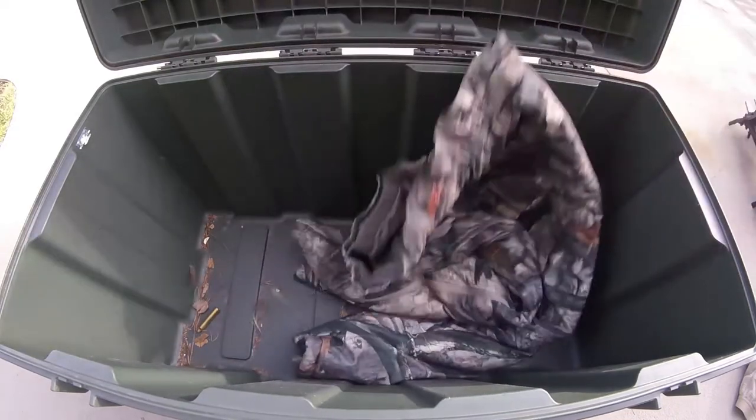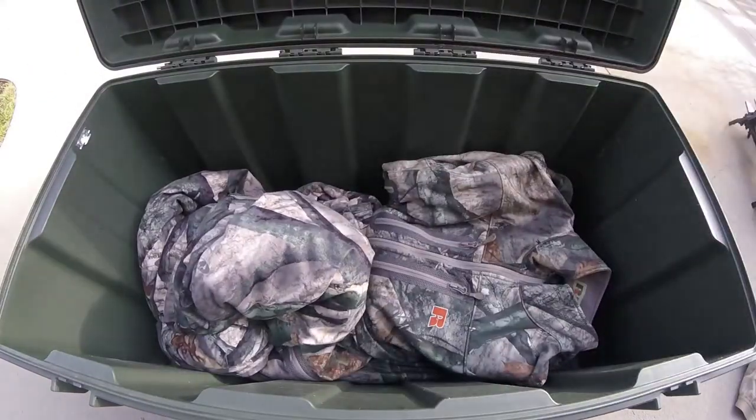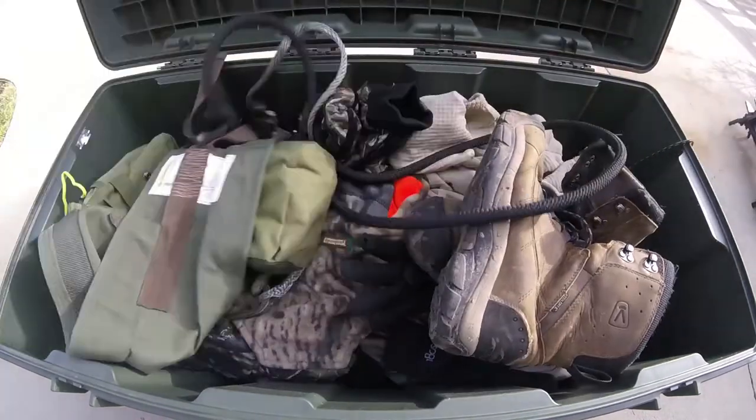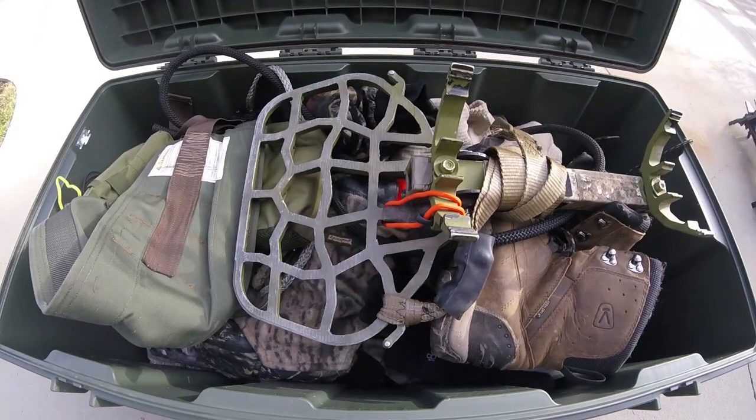I like to carry a big single bin that fits everything. I can lock it up in my truck, secure it so no one can steal it, and I'm good to go — I have everything with me at all times. Hopefully that gave you some ideas on what you need for your first out-of-state trip, or if you're a seasoned veteran, maybe you learned an item or two to add to your arsenal. Thank you guys for watching — check out some of my hunting and fishing videos, and remember: get outdoors.